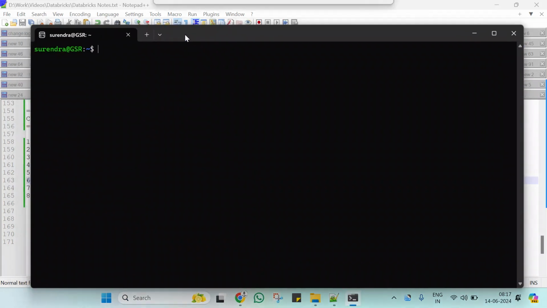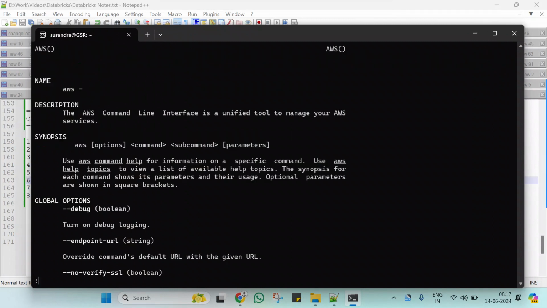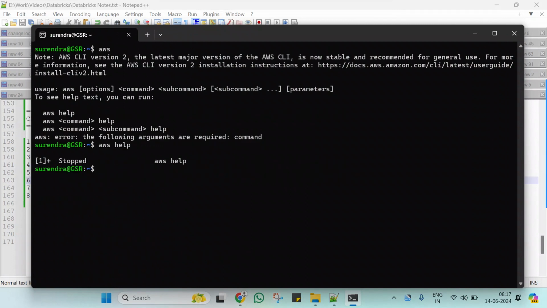After going to Ubuntu, you can mention AWS. It is asking for help. We have a lot of commands. I want to check the AWS version. The version we can check here.